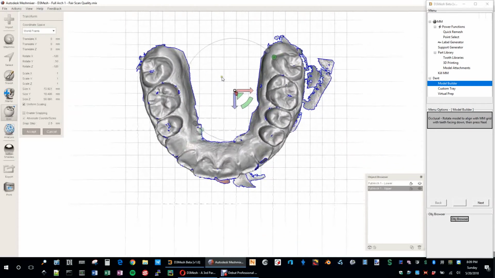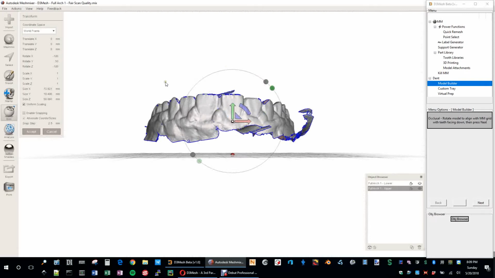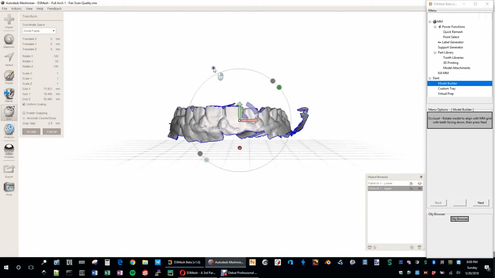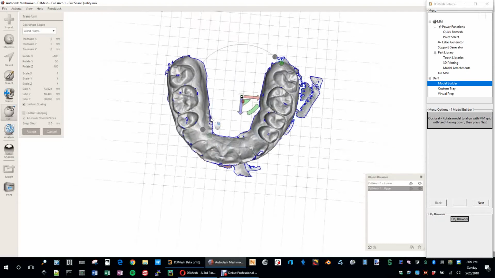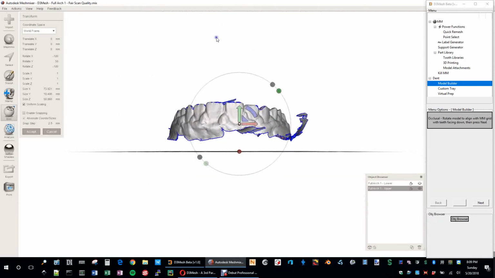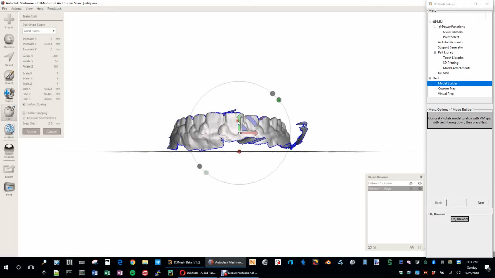Okay, so that auto align essentially just flipped it, and brought it a little bit more to where it needs to be. But remember, where it eventually cuts the base at the very end is going to be down at this plane. So that's a tall model. I'm going to bring this down right about there.